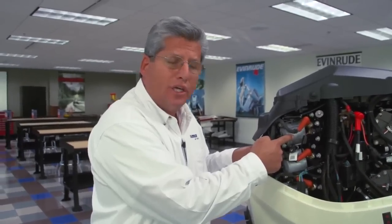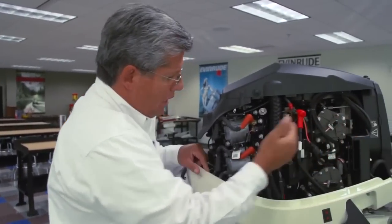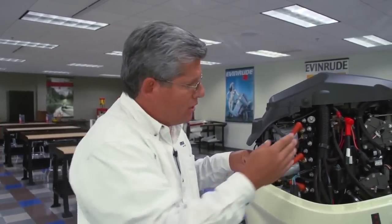Let's take a look at the technology that helps it achieve that kind of performance. The problem with older carbureted two-stroke outboard engines is that they used a carburetor to introduce air and fuel into the engine and ultimately into the combustion chamber. In doing so, some unburned fuel was allowed to escape out of the exhaust port, resulting in higher emissions and poor fuel economy. In contrast, the advanced technology direct-injection two-stroke features a system that injects the fuel directly into the combustion chamber. This E-TEC injector injects fuel straight into the combustion chamber, putting the fuel into the cylinder after the exhaust port is closed — acting very much like a four-stroke — not allowing any fuel to escape out of the exhaust.